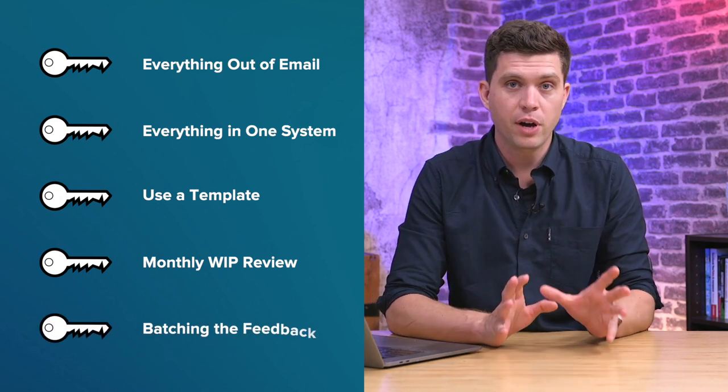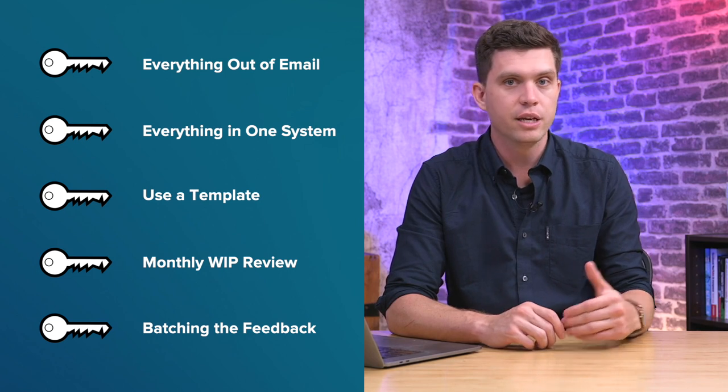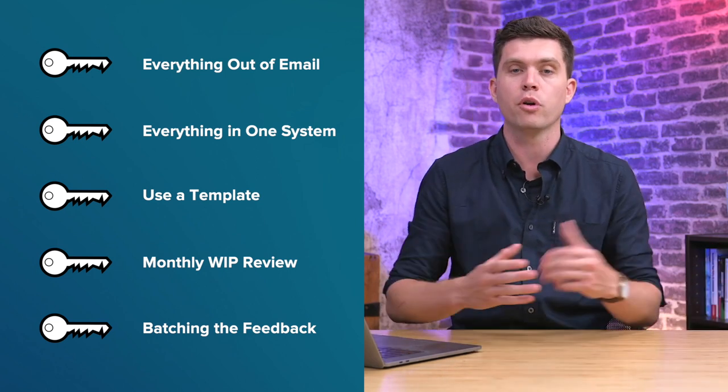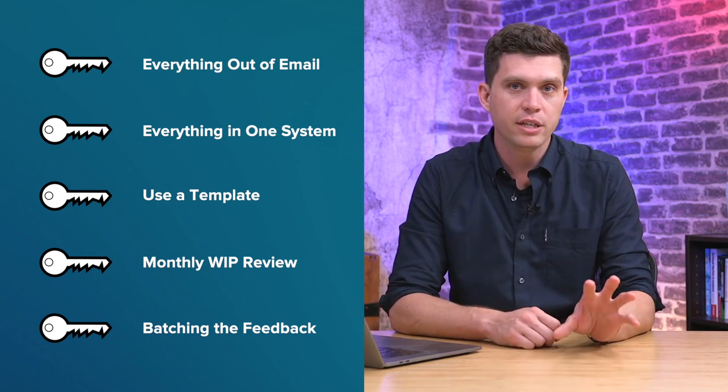The fifth thing, the final thing here, is batching the feedback. As I was saying before, clients can send requests, emails, all sorts of things, new projects throughout the month. What I found has been super helpful is to give them a space in Asana for new projects to come in. So they can park their ideas, their strategies, their things they want to run through with us at the monthly WIP review. They park it there, and then we can decide to assess it throughout the month, or we can just look at it at the monthly WIP review. So we're batching when we're processing these new things that have come in, and they're not interrupting our day-to-day.